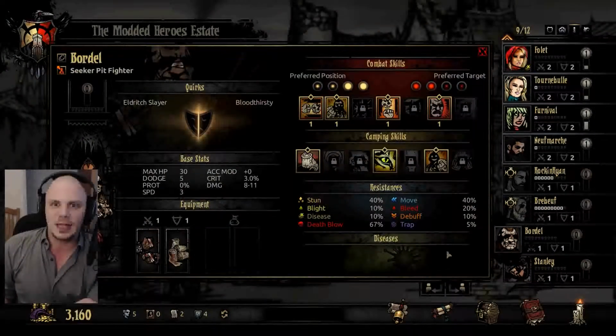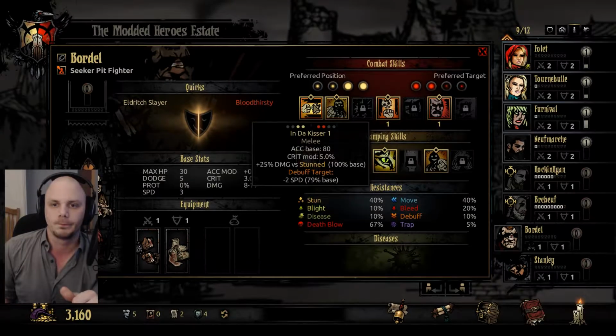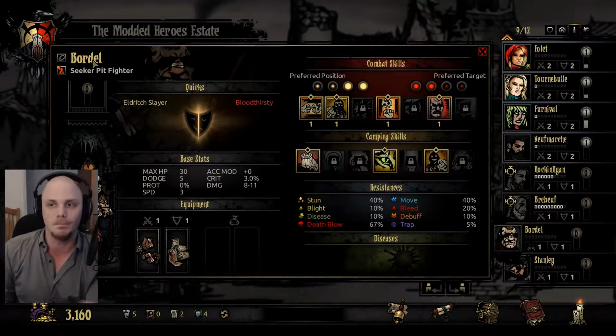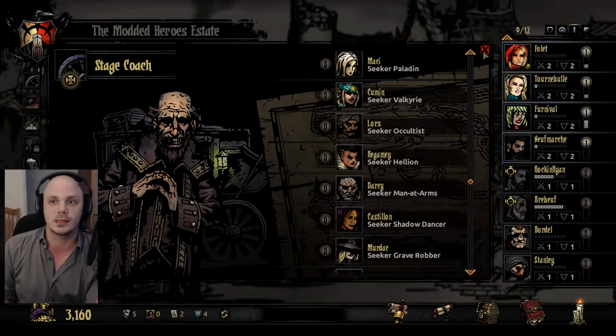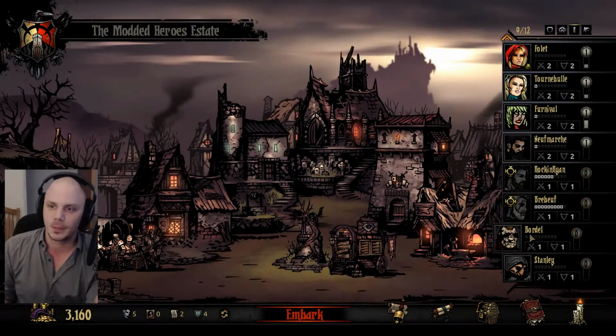Now, I just drafted a pit fighter, Mr. Bordel here, which, incidentally, could be translated to, because it's French, it could either just mean a mess, you know, a clusterfuck, which I do think was the point, but then again, it actually is a direct translation to the word brothel as well, which I find funny.